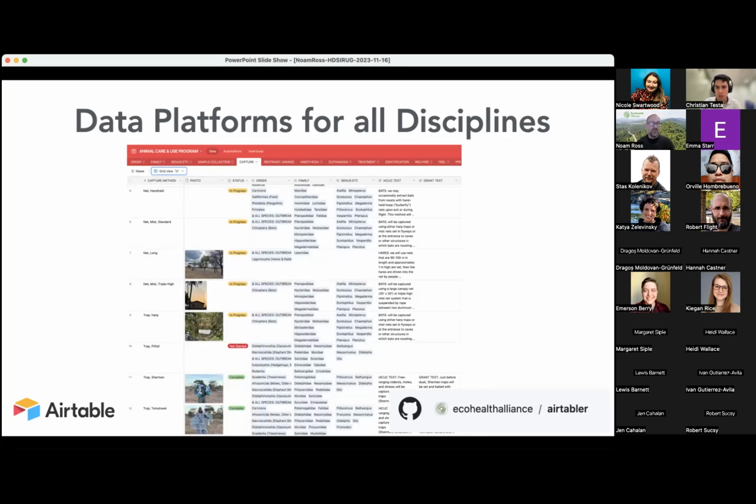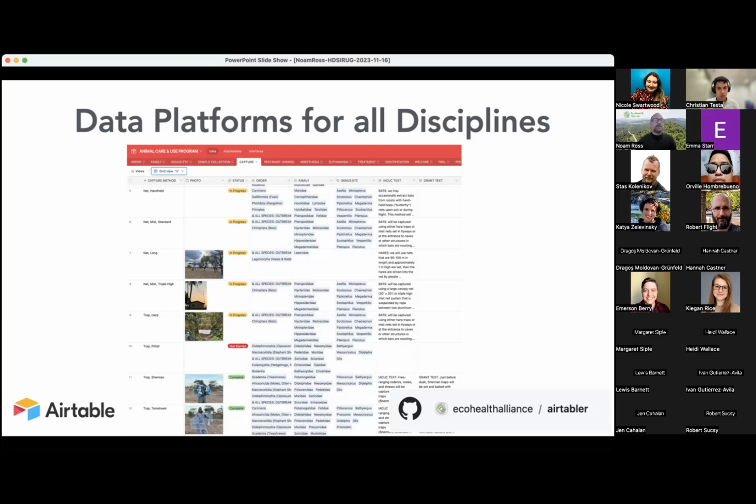So if you say, we're going to use a long net, right? We have photographs of how to use the long net. We have lists of the types of species that you might capture with a long net. We have text that you would include in an animal sampling protocol or in a grant methods section if you're planning to use the long net. And then you go further to the right and it has the suppliers from which you can order the long net and how much they cost.